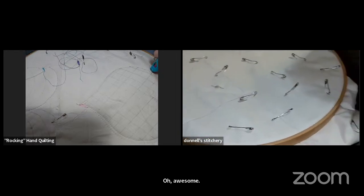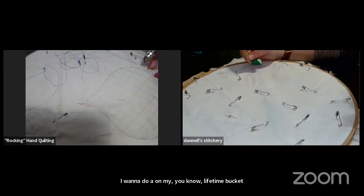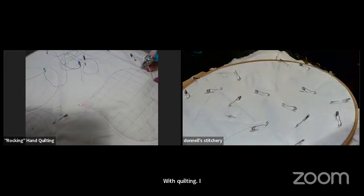I want to do, on my lifetime bucket list, when it has to do with quilting, a cathedral window by hand, not by machine.